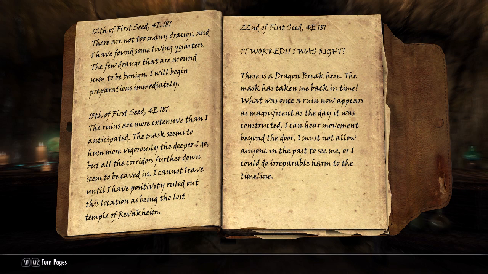At the peak, he found the place. Not too many Draugr, found some living quarters. Okay, the few Draugr that are around seem to be benign. I will begin preparations. The ruins are extensive. The mask seems to hum more vigorously the deeper I go. But all the corridors further down seem to be caved in. I cannot leave until I have ruled out this location as being the Lost Temple.